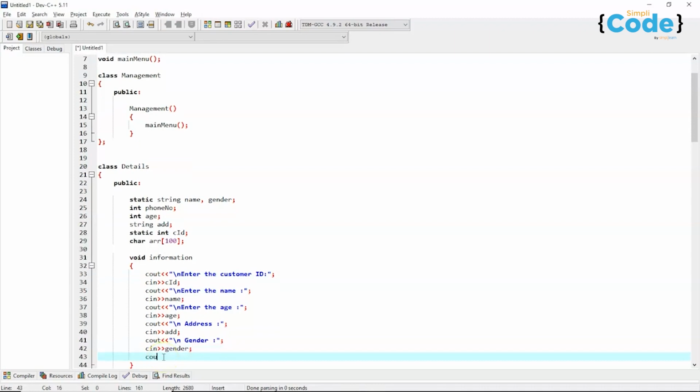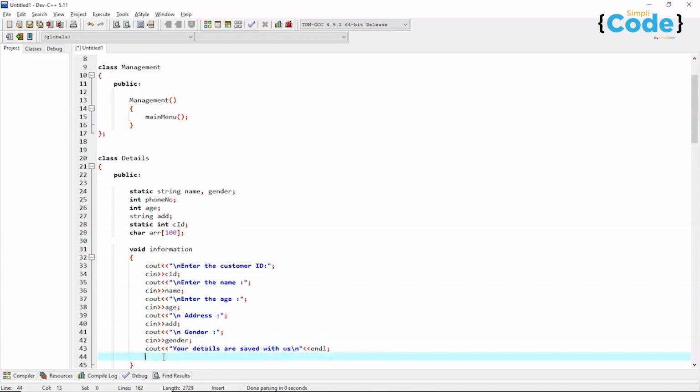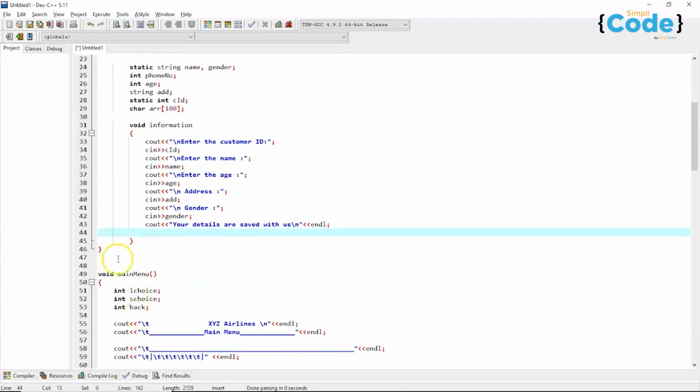Now once the user has entered all these details, then we'll display a message saying that your details are saved with us. So we'll write your details are saved with us. Alright, so we have to end the class over here, so we'll use a semicolon.